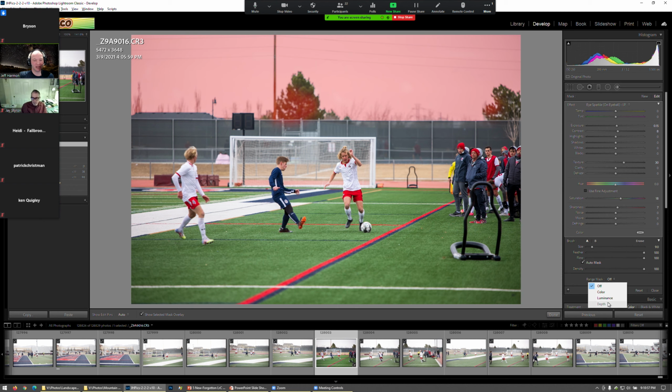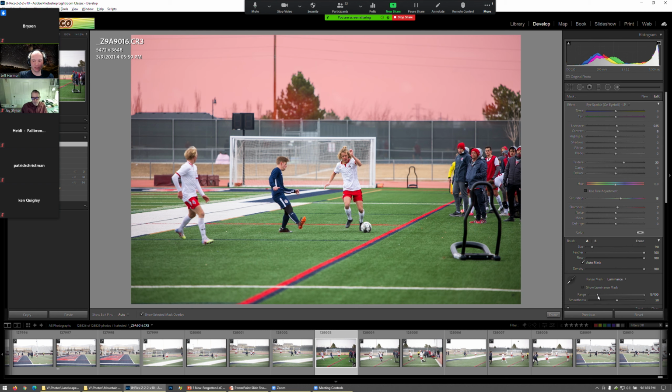So when trying to fake a really bokeh, really blurry background, you can use this to select the person, or just the background and not the person, based on their depth information, and then blur the background. But this is a Canon camera, which doesn't have any depth information, so you have your choices of color and luminance. Color would be, I want this adjustment brush to only be applied to a certain color. And luminance is, I want the adjustment brush to only be applied to a certain level of brightness, the tones in the image, which is what is going to help me clean up this on the tree.